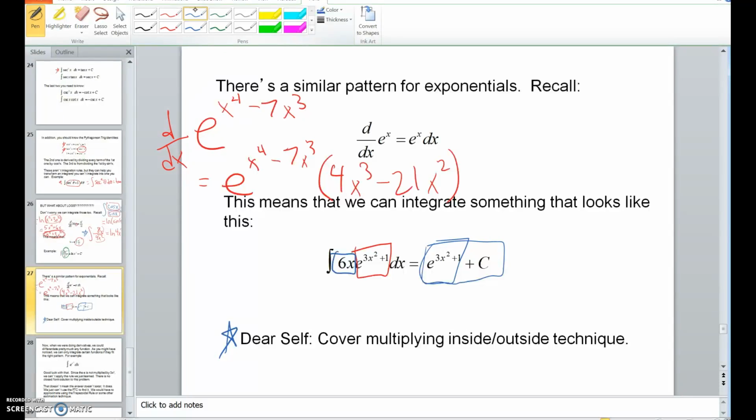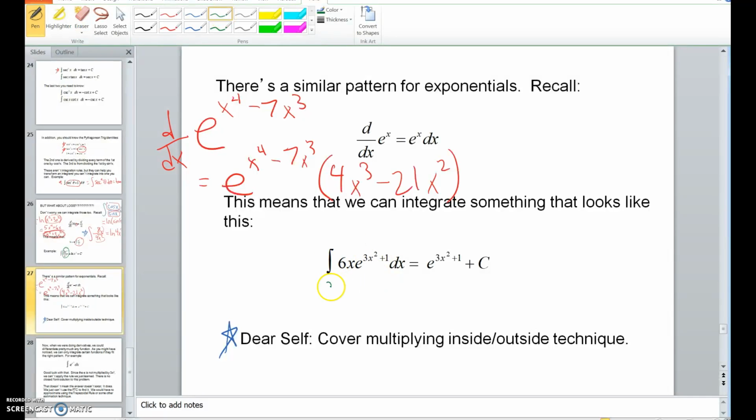So in the past two slides here, I've talked about trying to keep an eye out for the log derivative pattern, where we have derivative of an expression over an expression that will integrate to a log. And here we have an exponential pattern where we have e to an exponent times the derivative of that exponent. Sometimes when we are looking at a problem like this, the integral will almost be the pattern that we need. So I'll write an example. I'm going to revise the problem that's right here to set it up to be where it's almost the pattern.